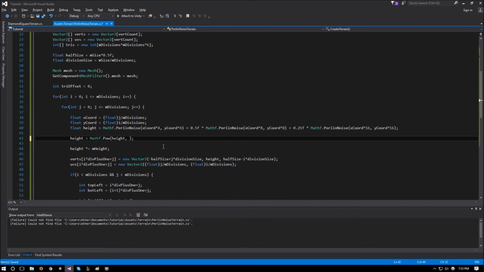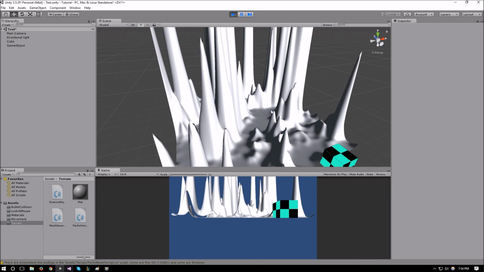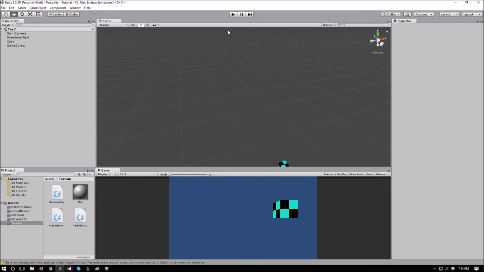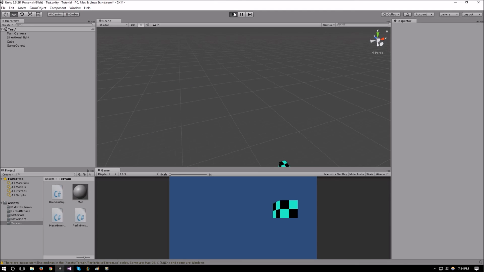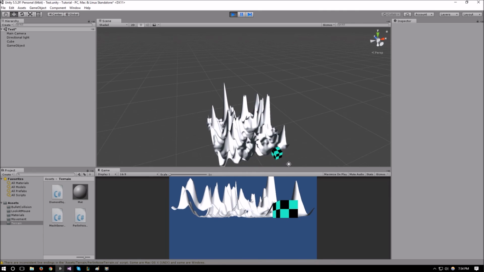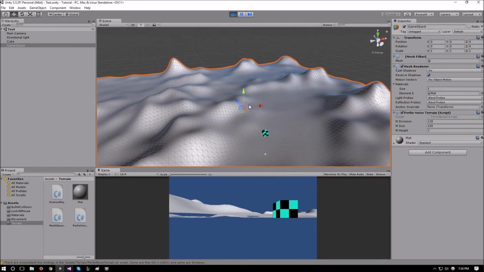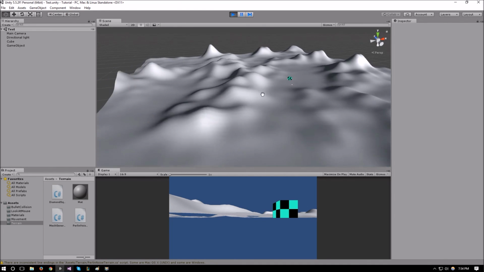If we increase the power to something like 10, for example, and run this, as you can see, it's very flat here, but this is very high. And you can just play around with these values to generate the kind of terrain that you want to generate. But yeah, this is pretty much the whole idea behind it. If I make the terrain a bit bigger, maybe spread it out over 100, for example. So there we go. So you have a more flat terrain with more defined hills and mountains and so on.